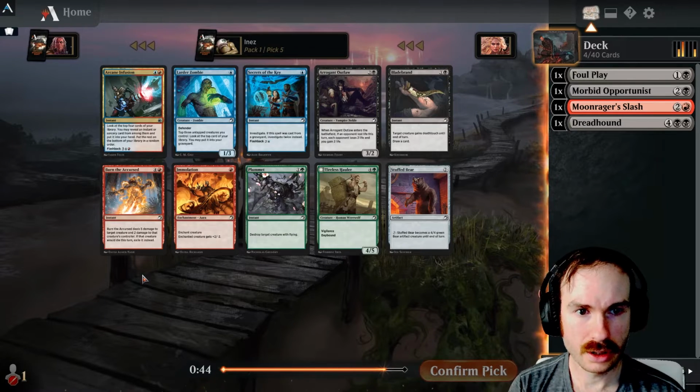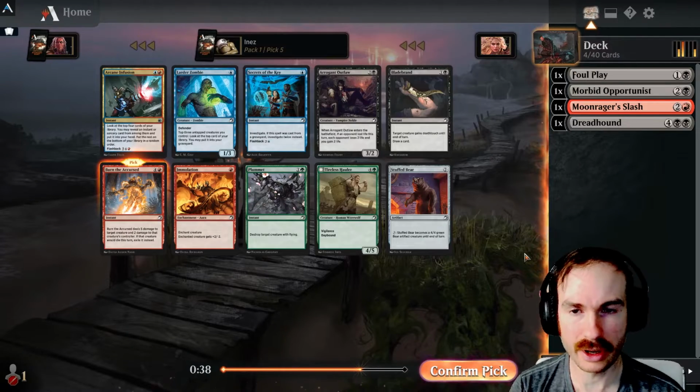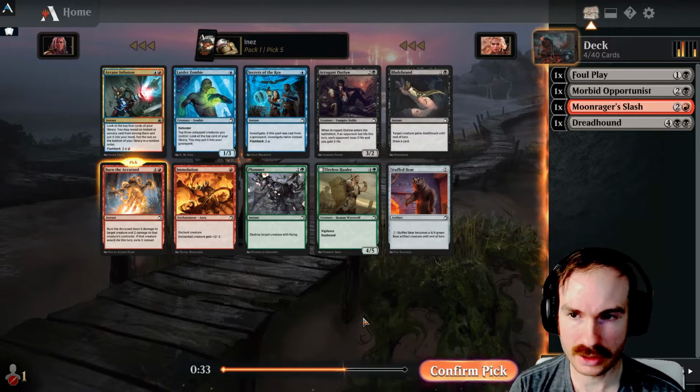Okay, strongest card here, I guess Burn the Accursed. Probably. In black, we have Outlaw and Blade Brand. Technically, if we do end up black-red, those are the vampire colors. But you don't have to play vampires just because you're in those colors. And Burn the Accursed is phenomenal.